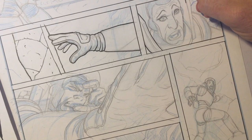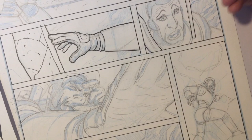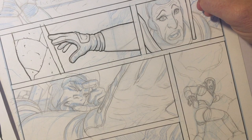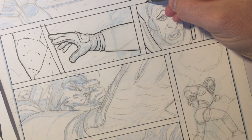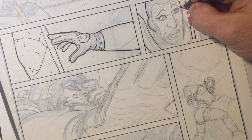Now, with this guy's suit, I could use a more technical line, since it's supposed to be something more technical, but I also want these guys to feel like they're real. And when you're doing something with a technical line, it usually doesn't give it any life, and it makes it not feel real. Or not real, but it doesn't feel alive. So my goal is to give these drawings some energy and some life.